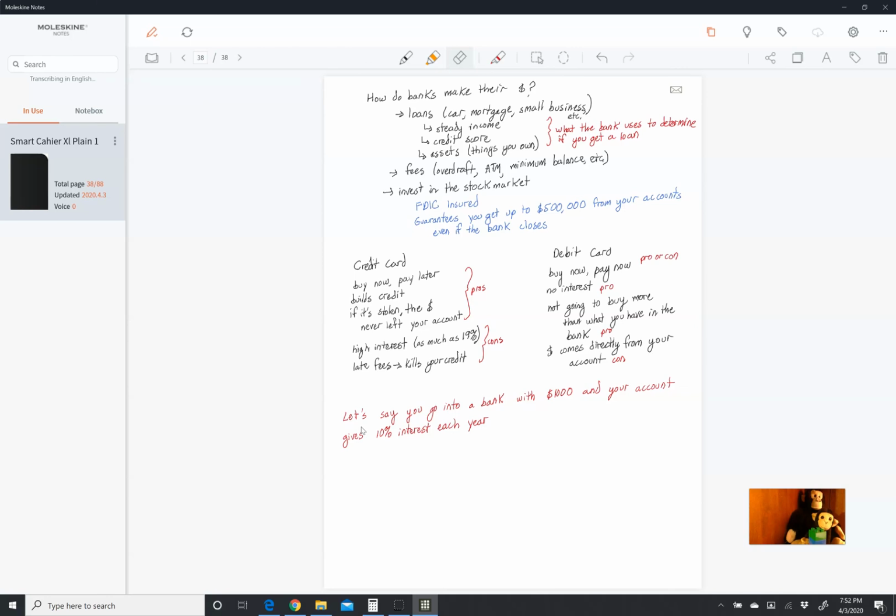The way this works is, let's say you go in on January 1st and put $1,000 into the account. January 1st the next year, it looks at what you have in the account and says, okay, let's take 10% of that and add it to the $1,000. So on January 1st, 2020, let's say, you have $1,000 in your account. Now we're going to look at how much you have on January 1st, 2021. We're going to take 10% of $1,000, and the way we do that is we multiply by 0.10. So we're going to do $1,000 plus 10% of $1,000. This 0.10 times 1,000 is 10% of 1,000.